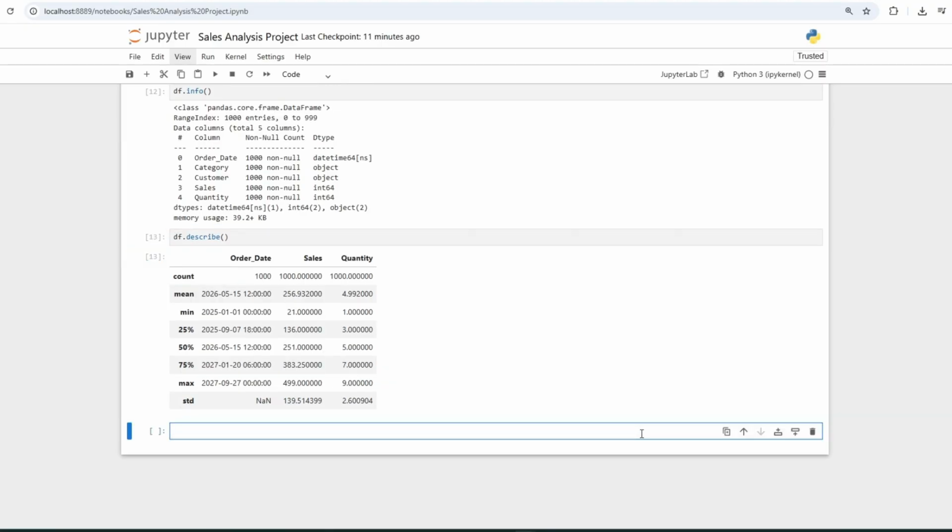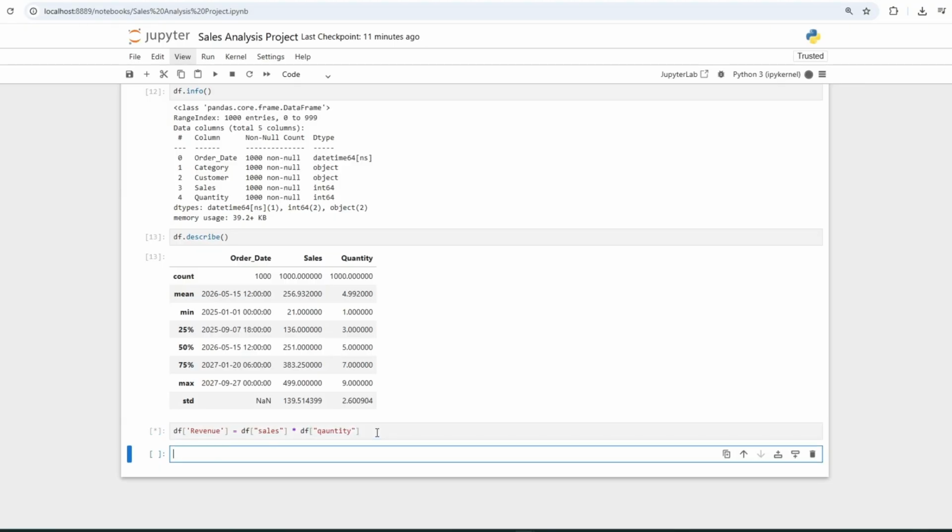We're now going to create a few new columns such as revenue, which we spoke about earlier. So let's do that here. Let's go with the multiplication. So let's do sales times quantity is equal to total revenue. So I'm going to call that column revenue. df revenue is going to be set as equal to df sales times df quantity. Here we go. Let's hit enter on that.